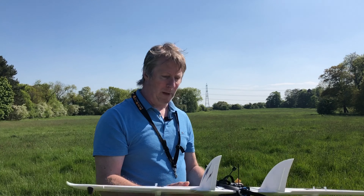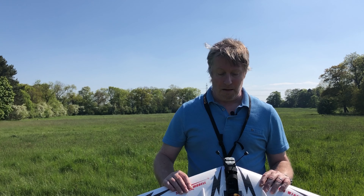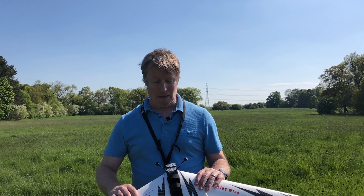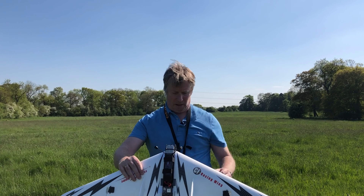Normally I launch my AR wing with a sideswipe, but on this one I don't want to pull the wings off. I launch my Dart 250g underhand, but this time — to keep the wings on since I'm not sure how rigid they'll be — I'm going to try an overhead throw, which I've never done before. It's a little bit windy, so we're going to use auto launch and get it loitering. Really looking forward to flying a wing again with the DJI FPV system. I'm always a little bit nervous on a maiden — I've had so many disasters — but let's see how this works out.